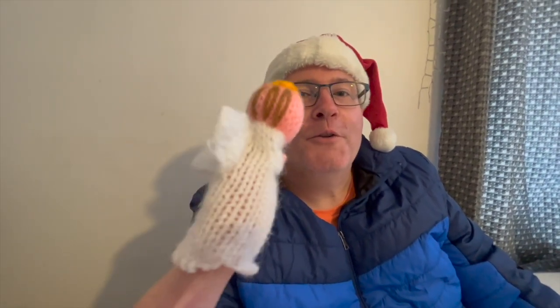And finally, we have a little angel, look. She's on the tip of my thumb. And she is a lovely little angel with wings.